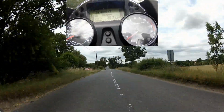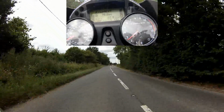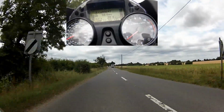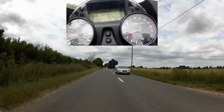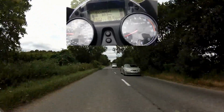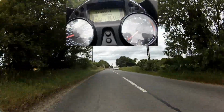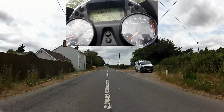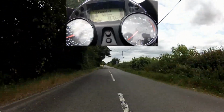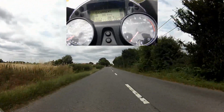So in the distance we can see three vehicles and a national speed limit sign. Just checking our speed, make sure we're not creeping. Mirror checks, nothing behind us still. And away we go. So we've got crossroads ahead and a reduced speed sign, slow on the roads. Can't really see the junction, so I'm easing off a little bit more. Taking a central position again. Now you see a 40 sign, so I'm off the gas. Just letting the bike naturally slow down. And there we are, we catch it again on the throttle at 40 mile an hour.